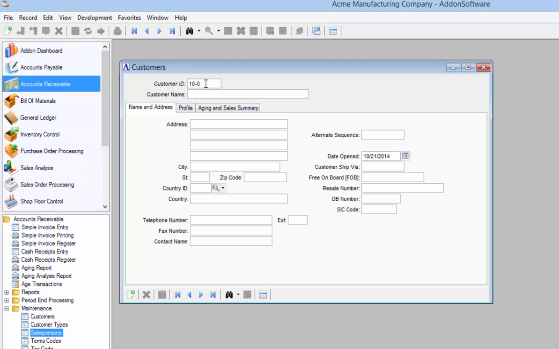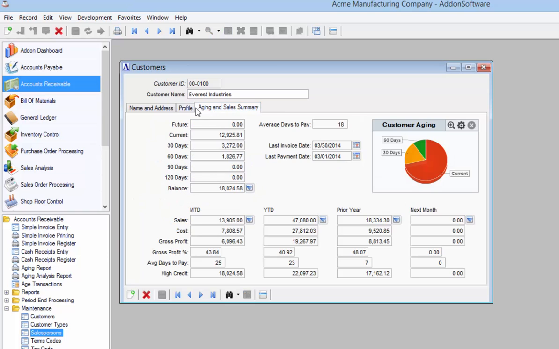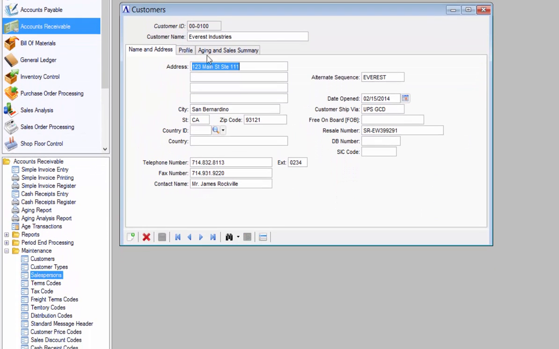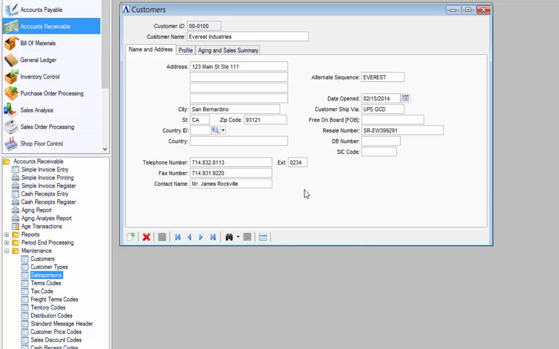Let's return to that accounts receivable form and clear it. I will enter customer 100 in the customer ID field, and I can either tab or use the enter key to leave the field, and it populates the record for customer 100, Everest Industries. Also note that users have the option to use either their mouse or keyboard for this type of navigation. Have a look at the comfortable and modern screen layout with tabs across the top to display additional information. When I select the Display Additional Options button from the bottom of the frame, it reveals a drop-down list to quickly launch new windows with additional information for this particular customer record.